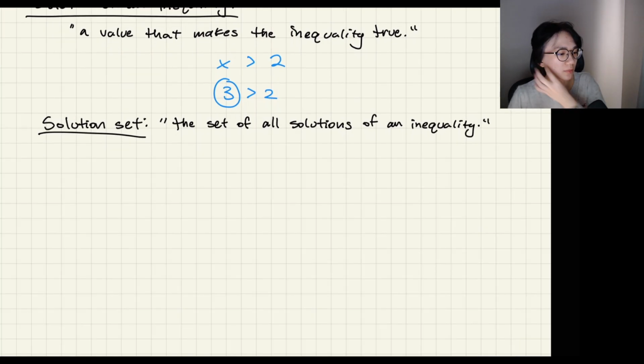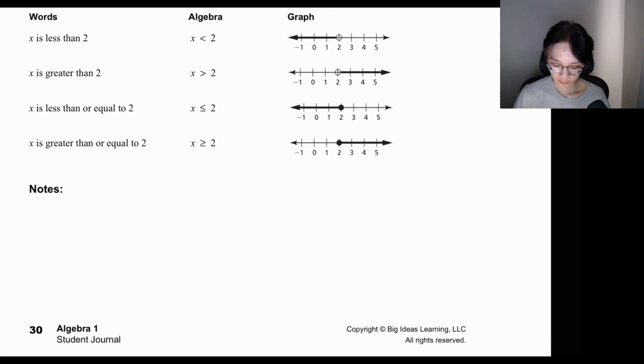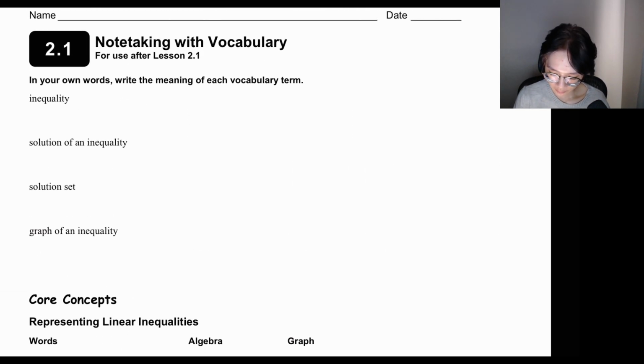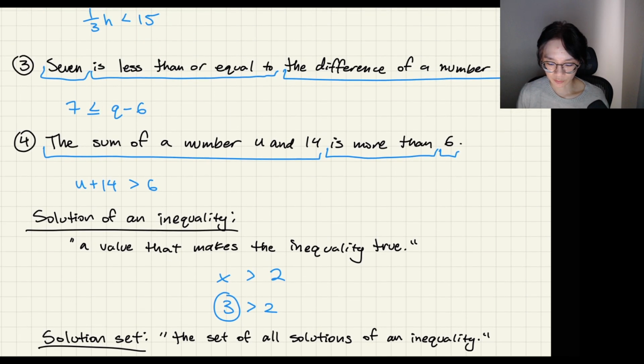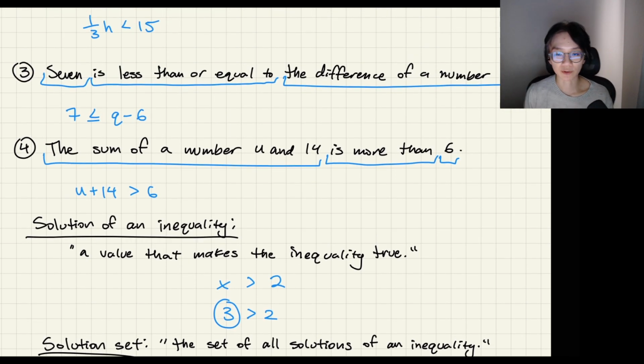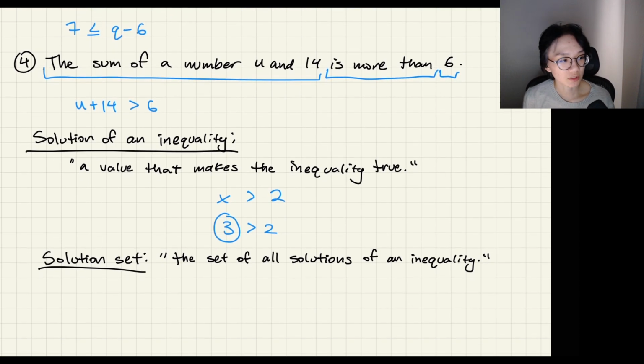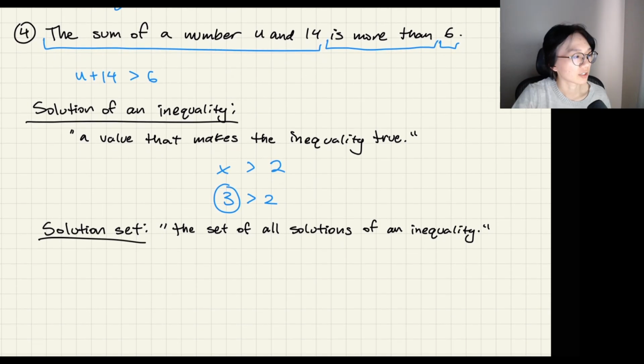Okay, a little bit of a skip here. That's okay, because I basically just figured out how to make things easier for myself on these. But with these new definitions, a solution set, which now I can show you from right here, should be up here. So now we have the definitions of inequality, solution of inequality, and a solution set. Now, a skill to have, since we've gone from English to inequality, and now we know what solutions are, let's try to see if we can figure out how to check if solutions are correct.